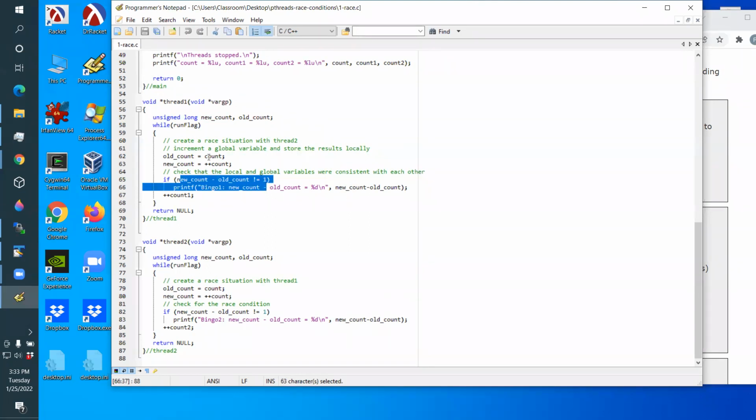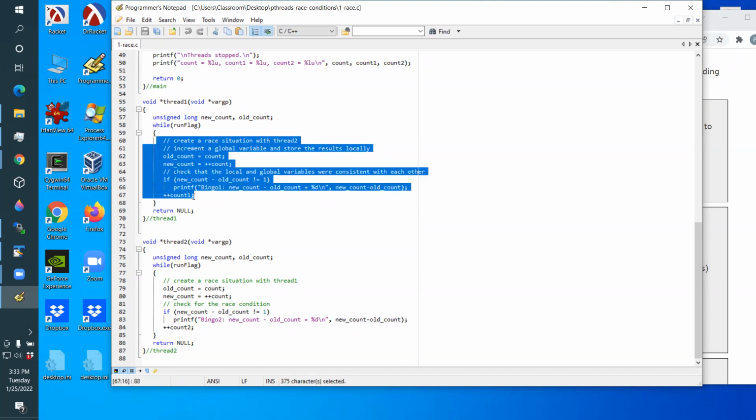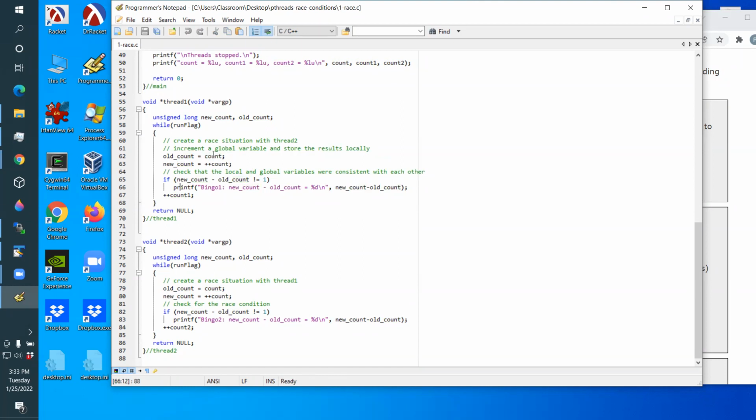Remember that in between this thread getting this variable and getting it a second time, the other thread could have gone in there and grabbed the same variable. So two threads are sharing this variable. If you don't think concurrently like threads, you just read this as if it was a CS1 class. You say there's a variable, get its value, increment by 1, store its value again, and so these two values differ by 1. It's hard to explain how that could not be 1.